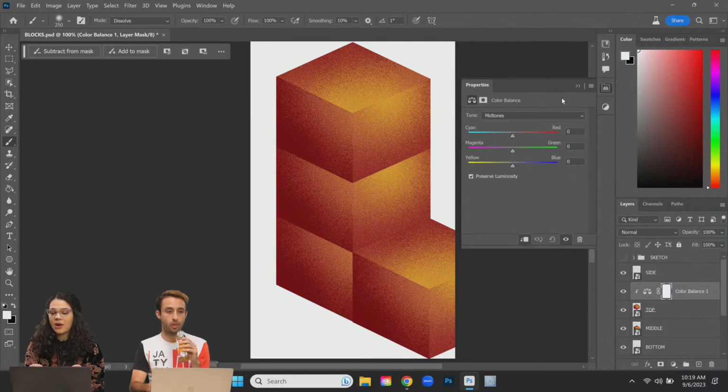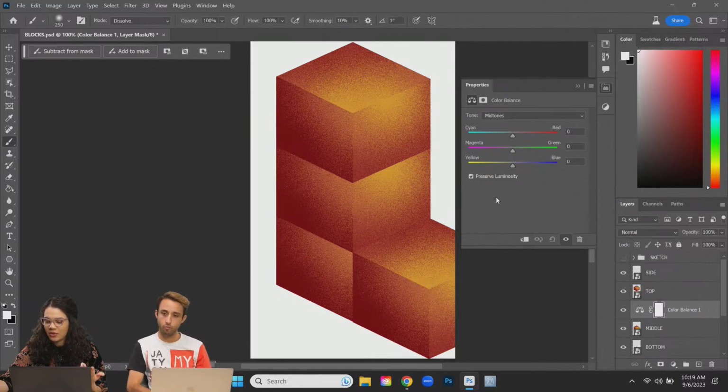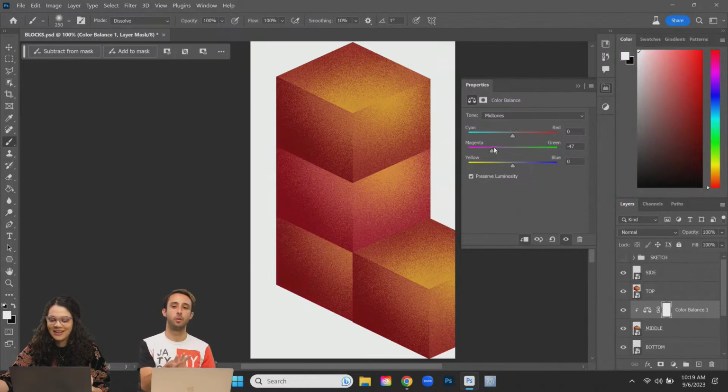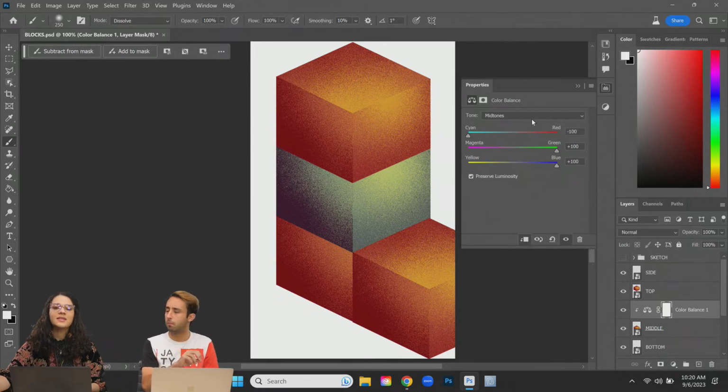But yeah, so we've got our color balance open. Let's clip this to the middle one. Because I've used different tones, we've got a little bit of pink, some orange, some red, some yellow, and so on in there, so I can come in and alter this. That's not clipped. It looks like this tool will give you a little bit more nuance and control over the colors you're choosing. Which could be perfect because we've got Carol Pearl in the chat saying, purple and aqua with a rosy glow. That's amazing. I like that suggestion. That's very in-depth.